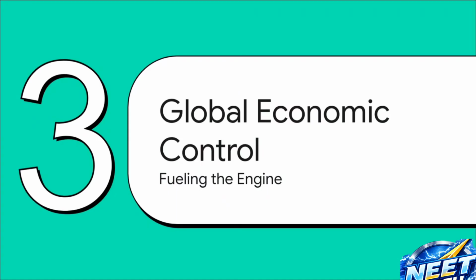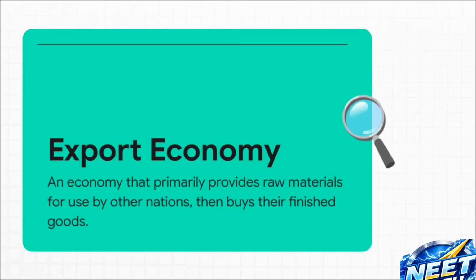Now, these empires weren't just about political power or flags on a map. They were massive economic systems, specifically designed to funnel wealth and resources back to the industrial centers in Europe. Let's break down how that engine worked. The system created what we now call export economies. Basically, colonies were totally transformed to become specialized suppliers for the colonizing country.